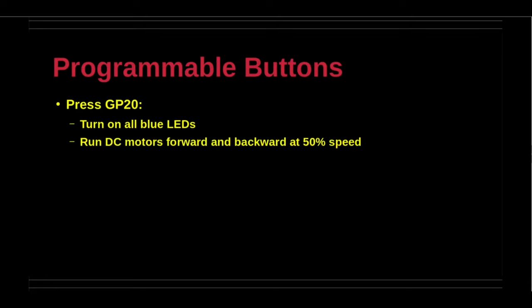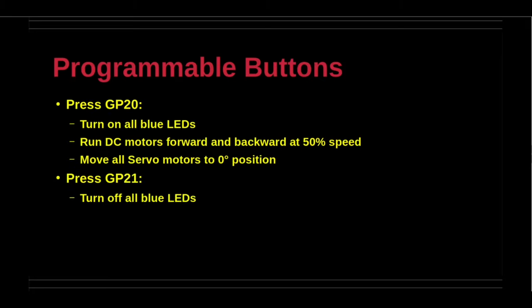This demonstration illustrates the use of the programmable buttons using pins GP20 and GP21. The two buttons have different sequences.